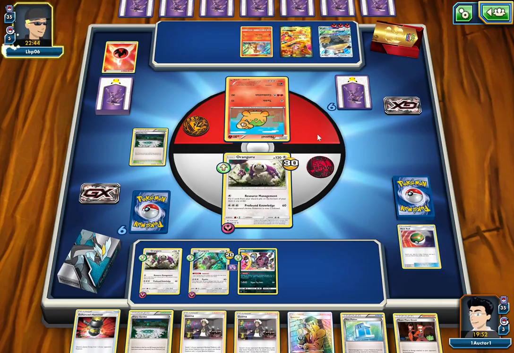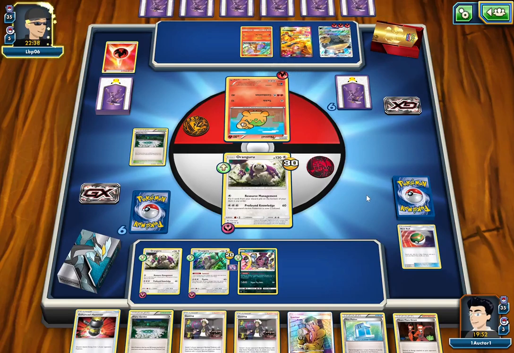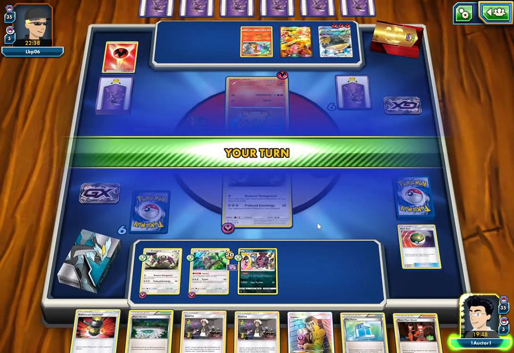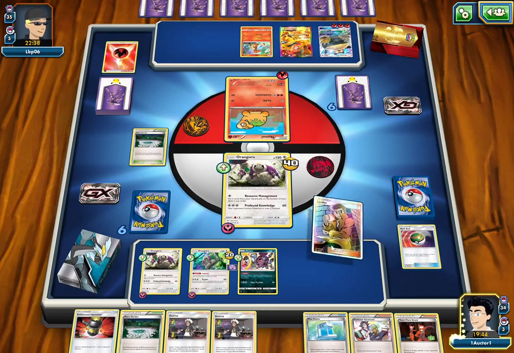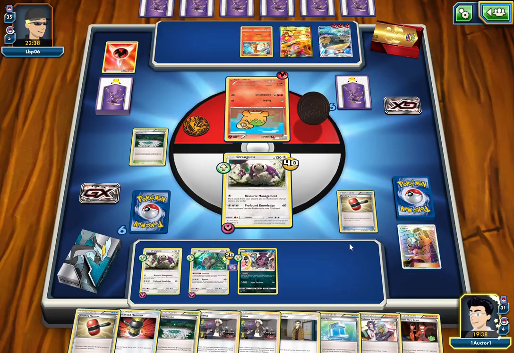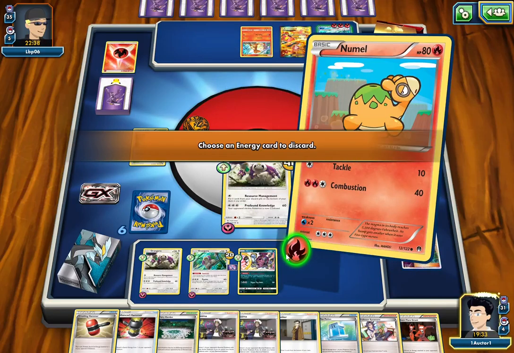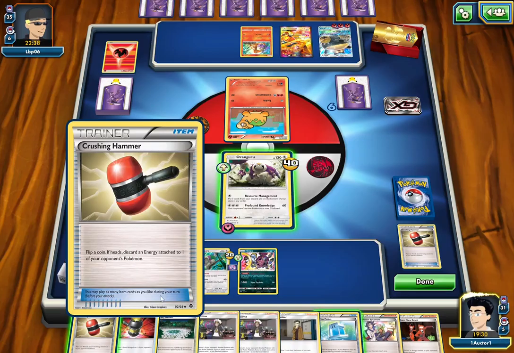Oh, we're even. Let's hope that he draws a lot more. Oh, yeah, he professors on that turn. Come on. Just gonna go Looker again. Looker lock. Let's go Crushing Hammer. Heads. Oh, heads. Let's go. And when that big Snorlax guy comes in, we've got Hoopa to match him.